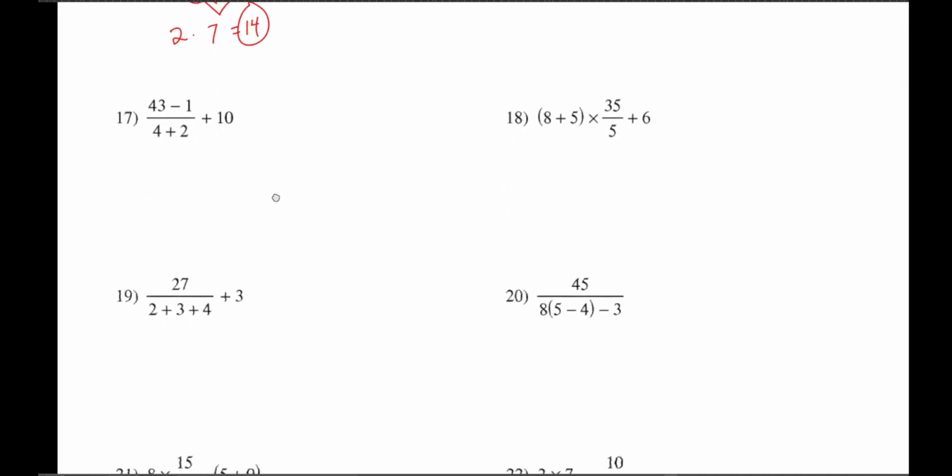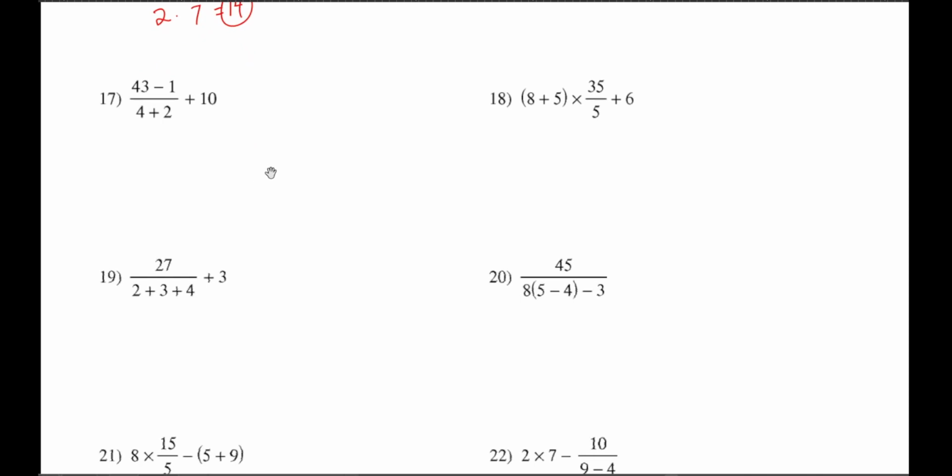So we got this. What does that fraction thing mean we're doing? What order? Is it addition, subtraction, multiplication, division? What is that fraction thing? It's division, right? It means that we're going to divide. So what we're going to do, when you have something like this, and you got this big old bar right here, what do you think we do first? We do the top, okay, and then what? Then we do the bottom. We figure out what this is first. We do the division first before you do this addition, okay?